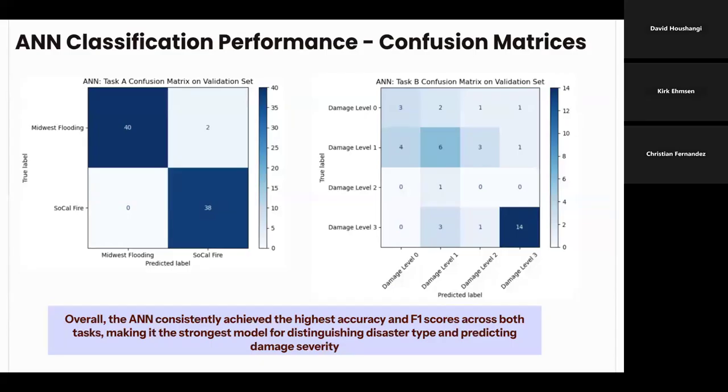However, for task B, there is much more frequent misclassification across the damage levels. The overrepresented classes of 1 and 3 had the highest proportion of correct classifications as compared to the underrepresented classes of 0 and 2. As expected, the model misclassifies these underrepresented classes a majority of the time to its nearest neighbor, as damage level 0 is often predicted as damage level 1, while damage level 2 is also predicted as damage level 1. Overall, however, the model identifies damage levels 1 and 3 with high reliability, contributing to the overall weighted F1 score of 0.57.